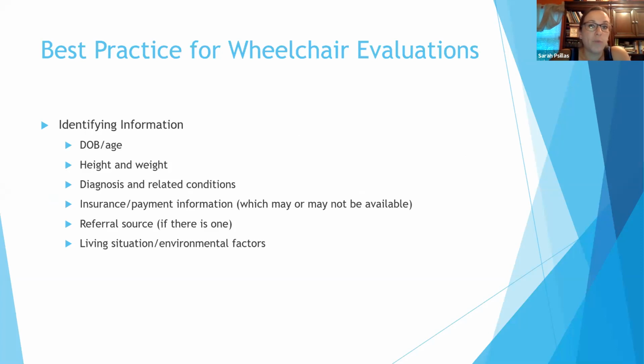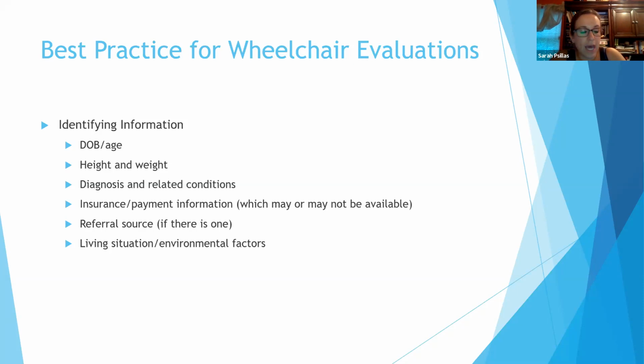So, best practice for wheelchair evaluations, you want to include the identifying information about your client or patient and things such as their age, their height and weight, diagnosis, and any related conditions that are relevant to the need for a seating and positioning system, whether that's, again, a chair, a stander, a wheelchair. Insurance or payment information may or may not be applicable depending on where you are and where you are looking to get the seating system from.